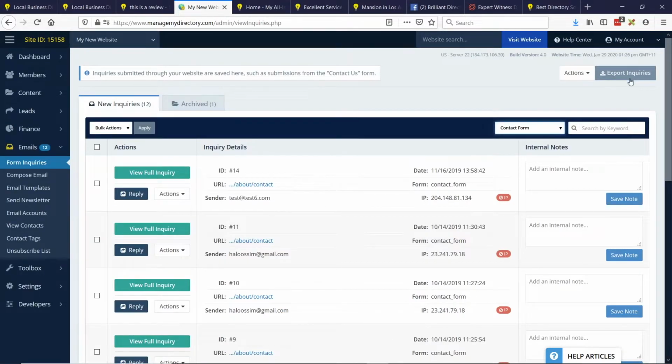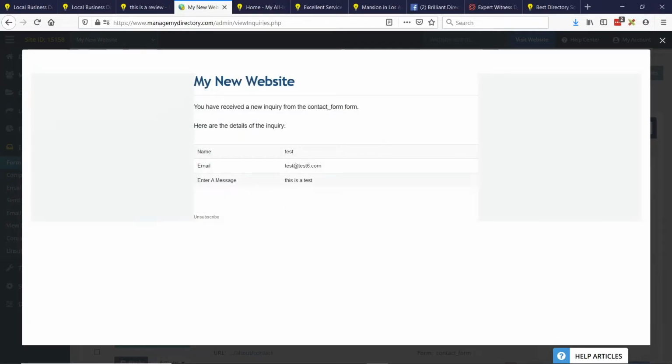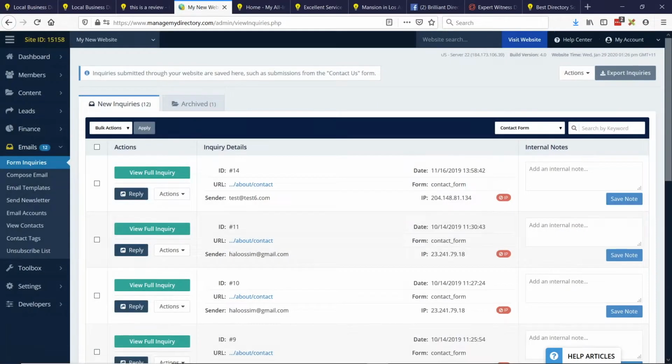You can click the Export Inquiries button, and what this is going to do, it's going to give you the ID number, the origin page of where it was filled out, the person's email address, and basically all the other information you gathered from that inquiry. So if you have custom fields, it could be maybe people are filling out 3 fields, maybe they're filling out 30 fields of information. You can export all that very easily now with the Export Inquiries button here.